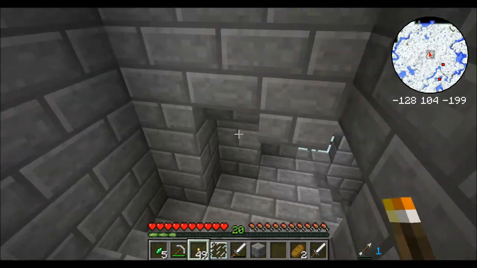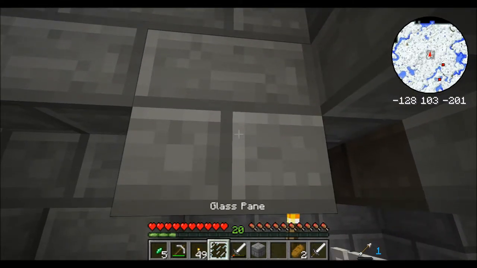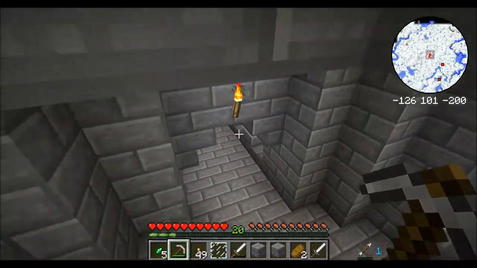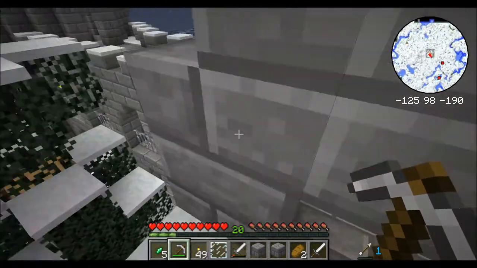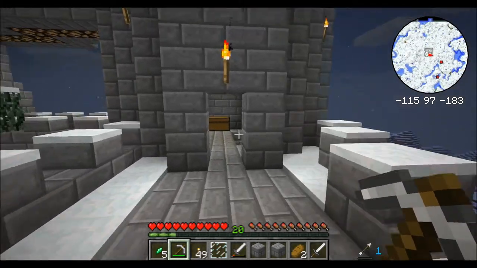Let's see. What the hell is this? I don't remember putting this here. What happens if I take this out? Yeah, it looks good. That's good enough. Alright, and I did put these back. Did put these side rolls in. These are there. That'll look good.